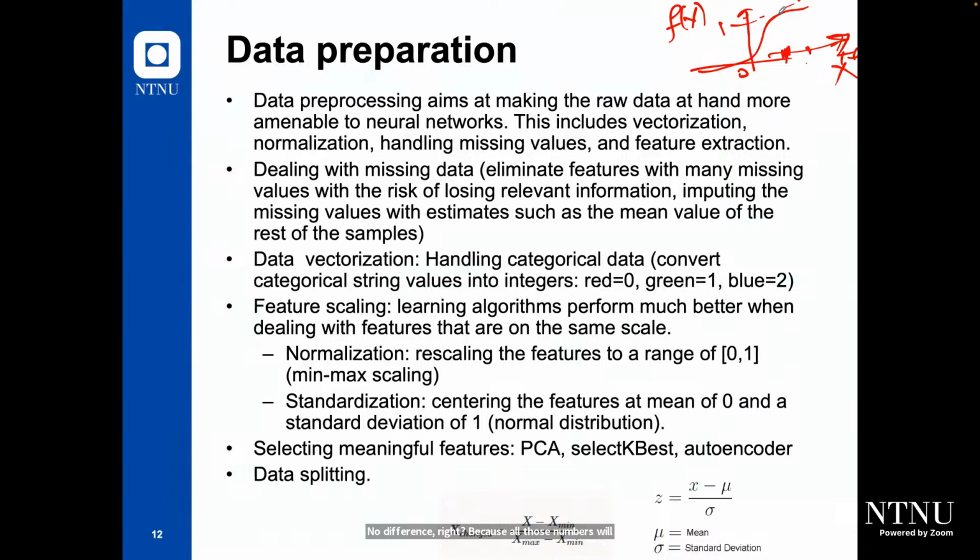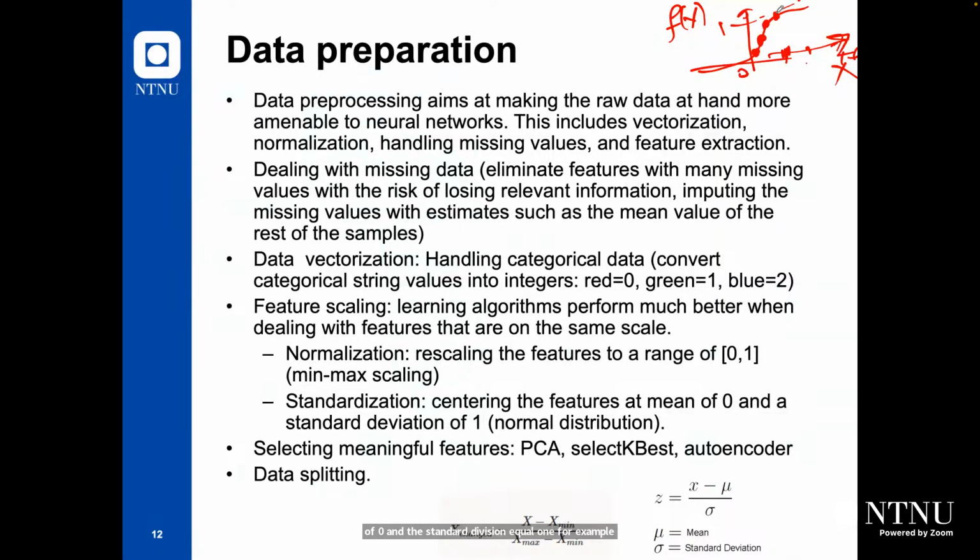So it will be smart to normalize, because when we normalize, we are sure that all values are between 0 and 1. So 10 million will be a number here, 50 million a number here, 100 million a number here, 1 billion a number here, correct? In this case, we will be able to convert those input features into something which makes sense for our classification problem. So normalization is very, very important. We also have standardization, which will try to standardize the input data to have a mean value of 0 and a standard deviation equal to 1, for example.